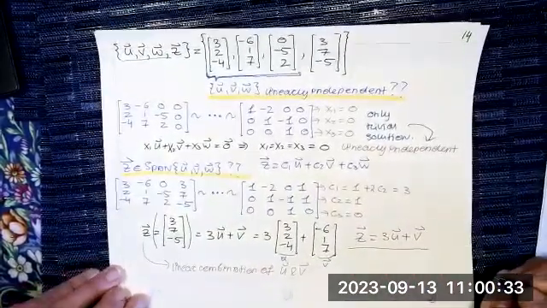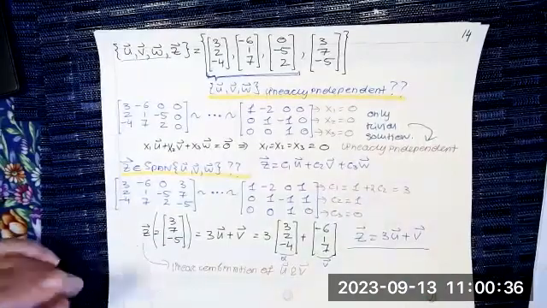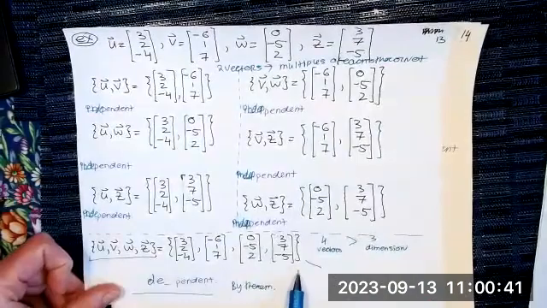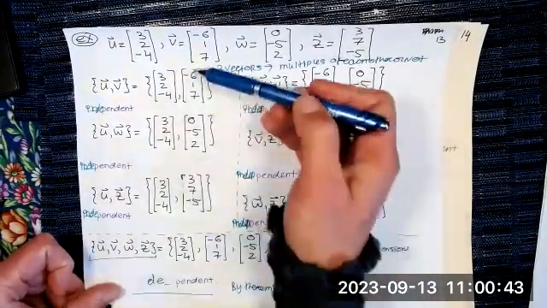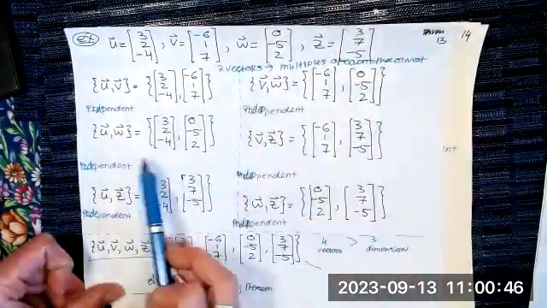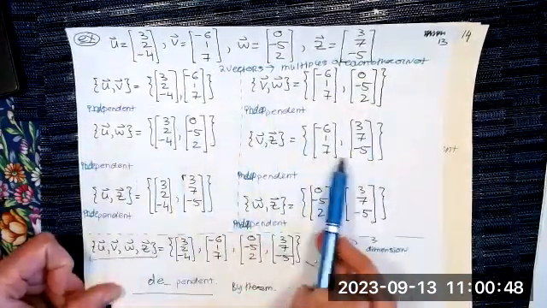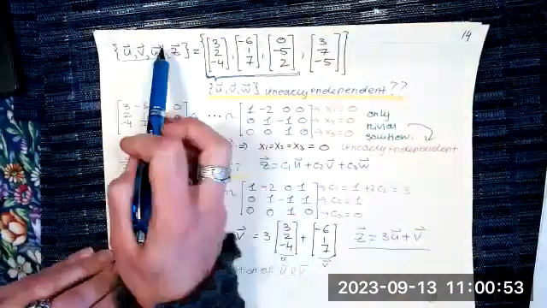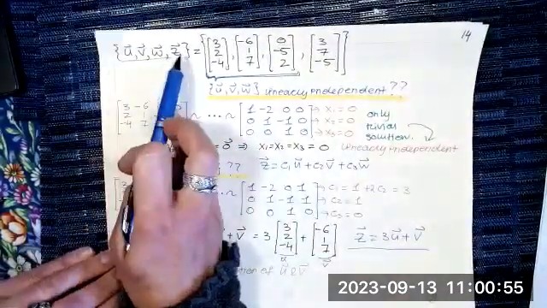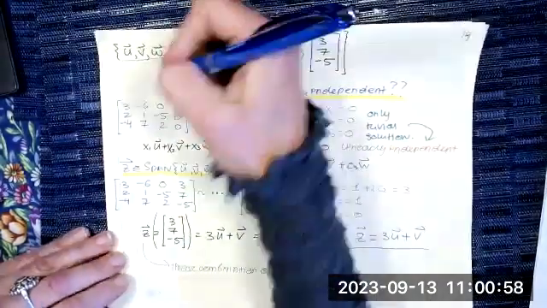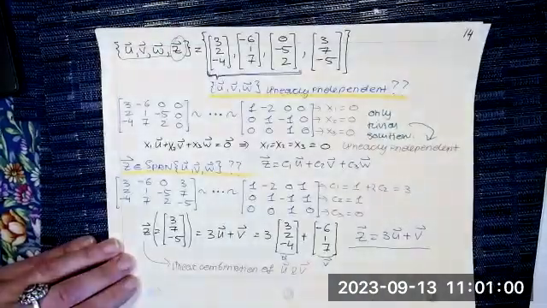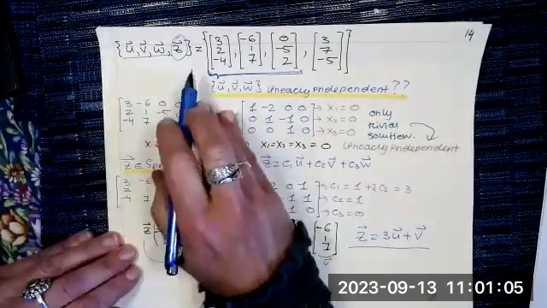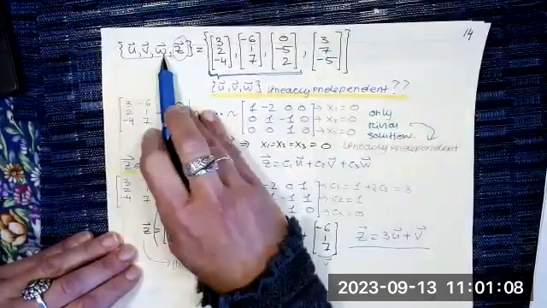That makes sense? So again, be careful with this. Just because the set of all of the vectors is linearly dependent absolutely does not mean that individual vectors are dependent, because all of the individual vectors pairwise could be independent, right? Here, U, V, and W are independent, so the bad apple here would be this vector Z. When I'm adding Z to the set, I'm making the whole set linearly dependent because Z is already in the span of the first three.